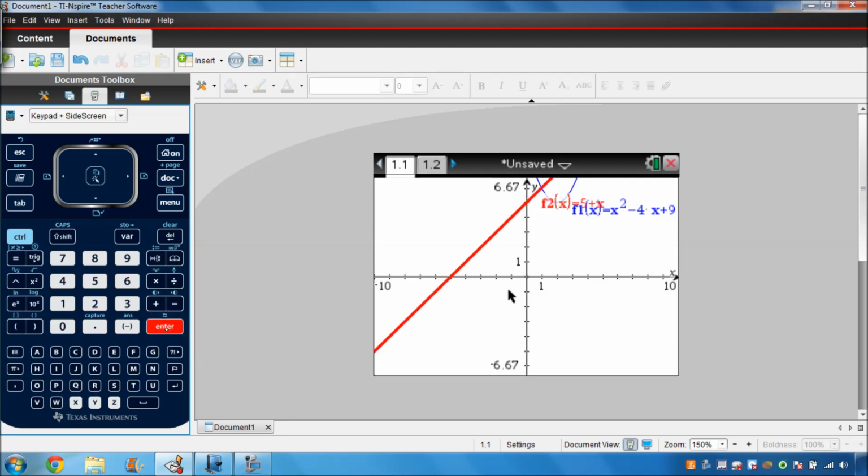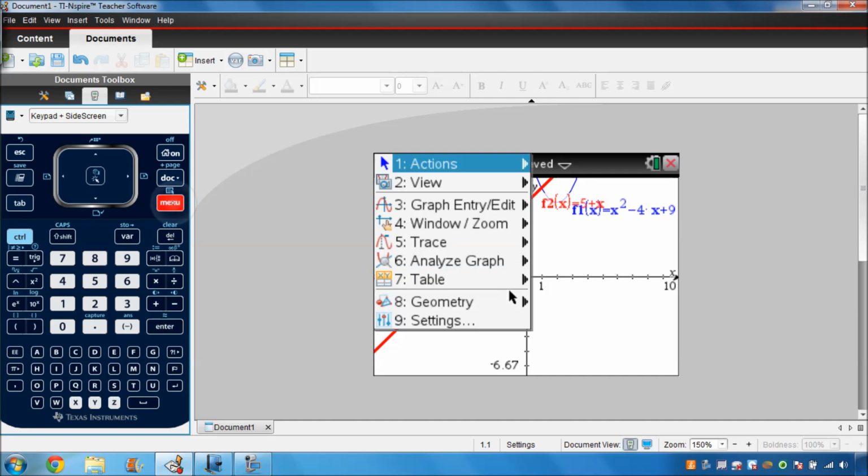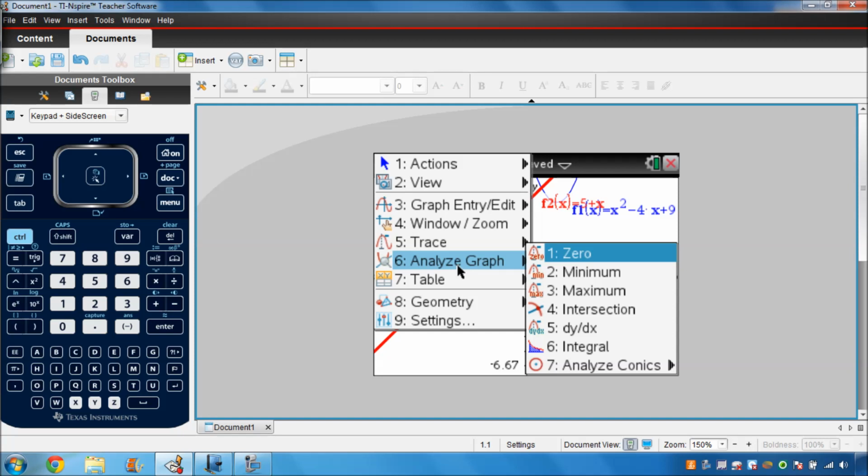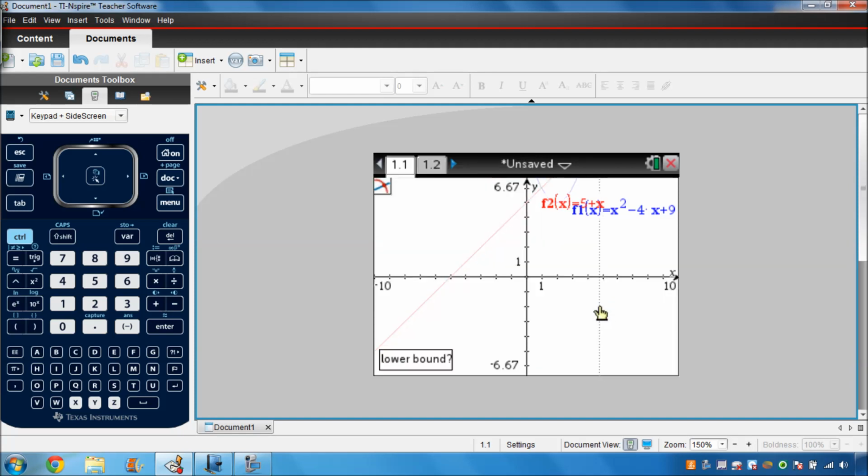All right. And you can actually check to see where the intersection point is on your graph as well, on your graphing calculator. So the way you do that is by pressing Menu. Then you're going to go to Analyze Graph, which is choice number 6, and then you're going to go to Intersection. And you're going to play with your pad right here, and make sure that you are somewhere to the left of where they intersect, your first intersection point. Go somewhere to the right, and then if you look right here, here's your intersection point, which is 1, 6. Okay?